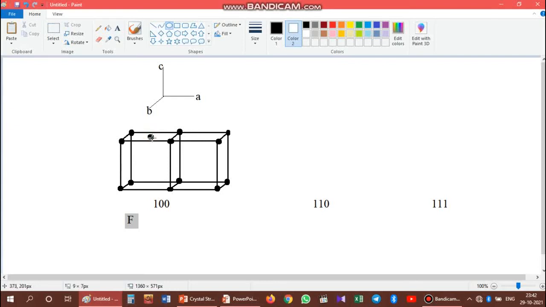So at this middle point you just draw a lattice point, and to bring the 3D impression just flatten that point. I have flattened this point to bring a 3D impression. So the top 2 points here, this is the middle point. Now here the bottom 2 faces. This is one and this is another one. So we have 4 face centers, 2 top and 2 bottom.